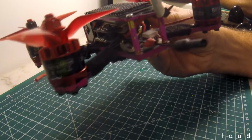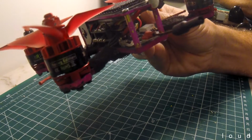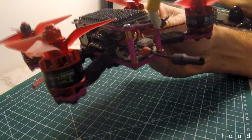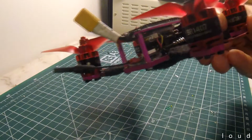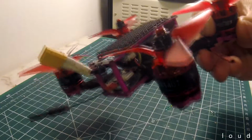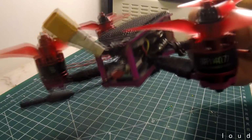So I removed that audio wire, and obviously the other two wires that would normally go into a camera, and then parked it on a little shelf at the rear of the quad. And I think that location suits it pretty well.